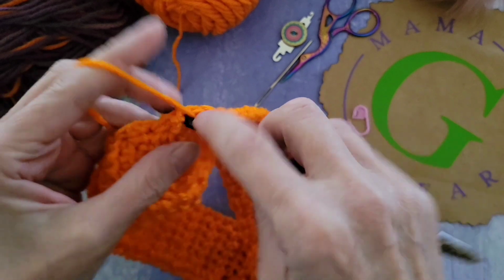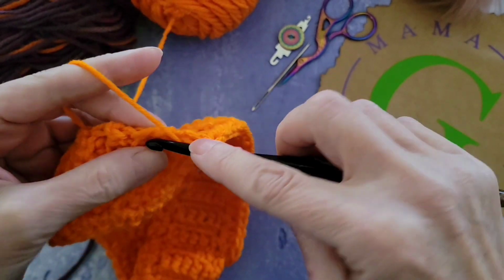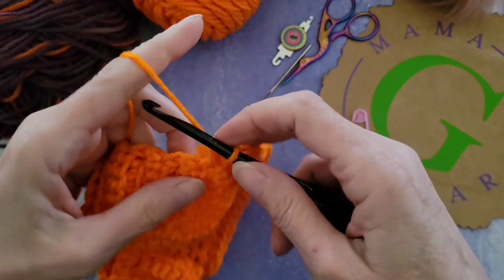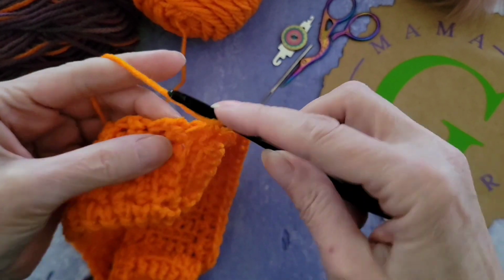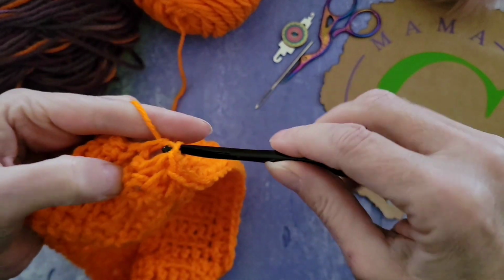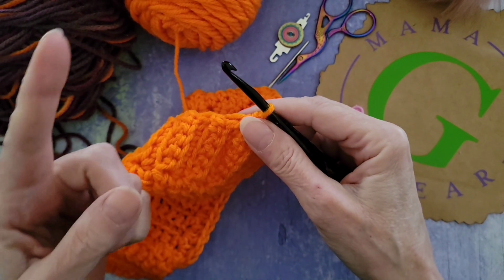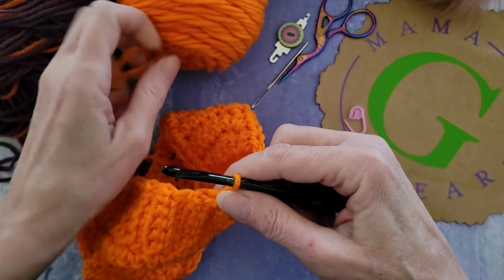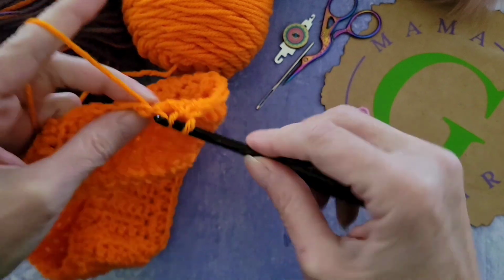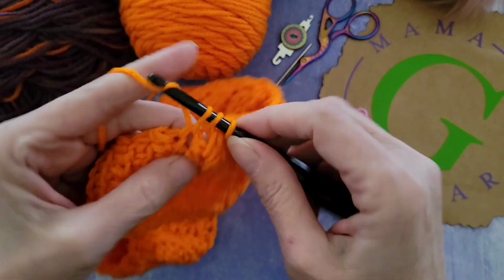So one thing I do want to do, and this might also influence your stitch decision, is I'm going to do the stitches in the inside loop, the back loop, the loop farthest away from me only, throughout the entire hat, because I want a single strand of yarn to be protruding throughout the whole hat, and it's going to protrude in the round, in a circle spiral design, because that is the yarn that you are going to attach your twisted stripe on. Hope that makes sense, and if it doesn't, you'll understand in a hot sec.